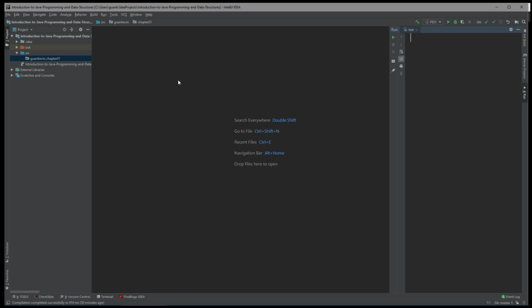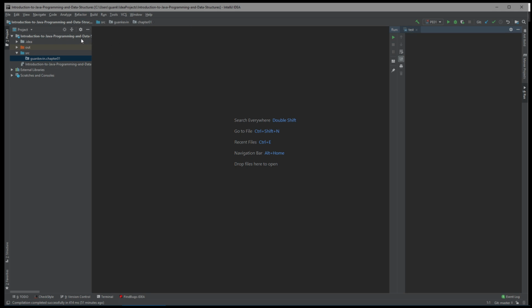IDE is short for Integrated Development Environment. This makes the life of a developer much easier. Everything is right there, and we could easily create something without too much trouble. Now, if your instructor requires you to do something different, such as using the console to create the class, then I'll definitely try to understand that on your own first before jumping to this, because this makes things much easier with an IDE.